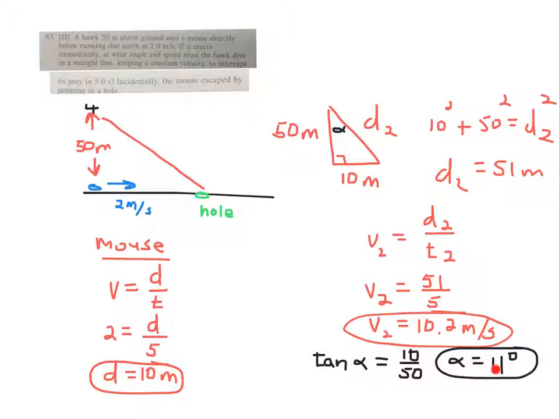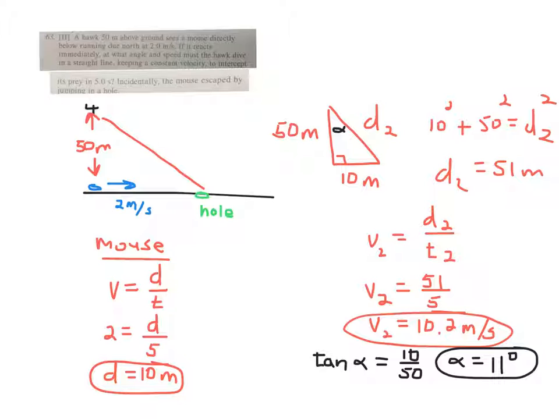This is the angle with respect to the vertical. This is using tangent then to figure out this angle right there. That's the vertical. That's the angle with the vertical. So the angle with the horizontal would be, or the angle of elevation, or whatever you want to call it, the dive angle would have to be what, 79 degrees?